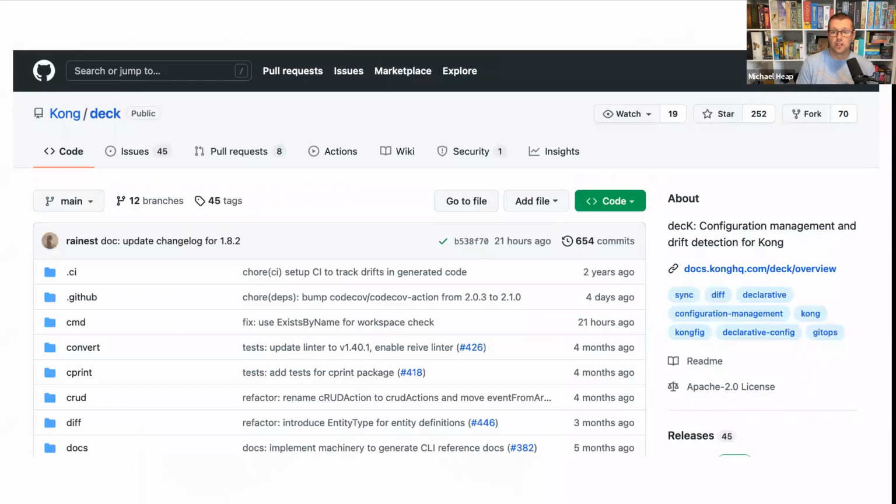It's also important to note that decK is 100% open source. It uses the same APIs that are available to everyone. You can see its source code on GitHub. It's written in Go. That also means that you can contribute. If you have any issues or feature requests, we'd love to hear them. And if you write Go yourself and want to contribute, we'd love to help you on your journey. You can learn more at github.com/kong/decK.